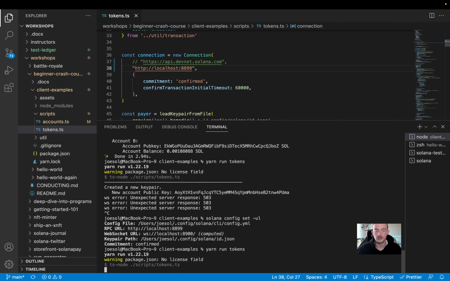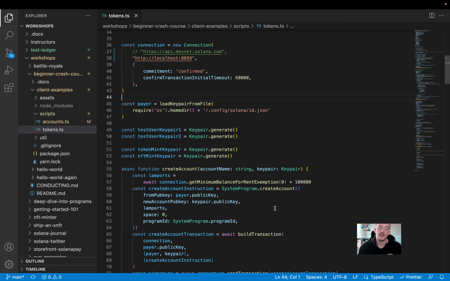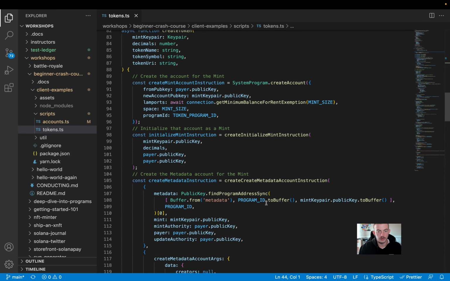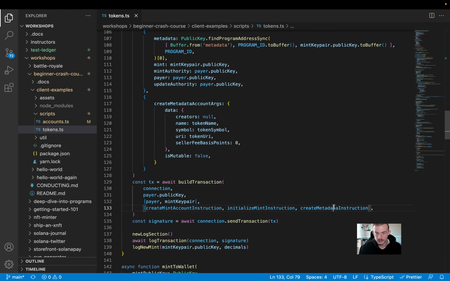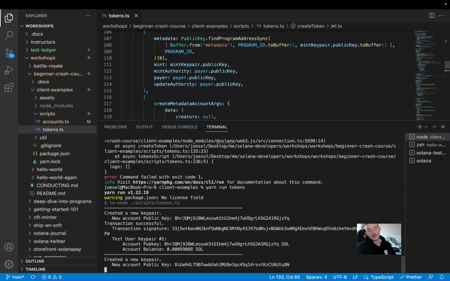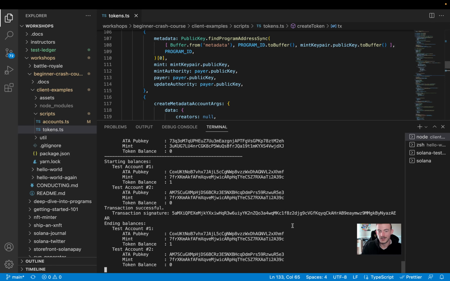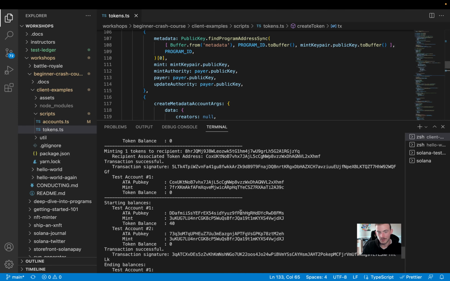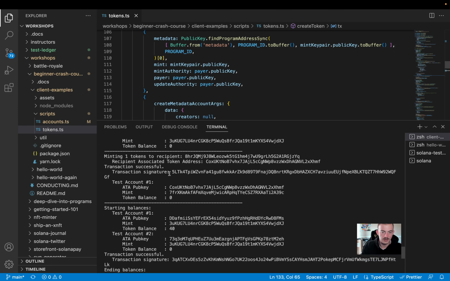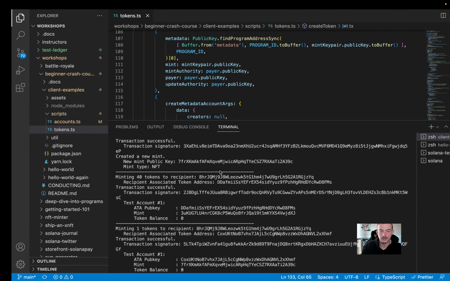So when you run this, you're going to get a problem with trying to create the metadata. See, attempt to load a program that does not exist. However, if you were on DevNet, this would work because it does live on DevNet and upward. So what I'm going to do is just omit this for now so we can take a look at some of the output. But if DevNet was up, I would be able to show you guys how the pictures come up on the Explorer and stuff like that. But you can see here's the output, here's the balance transfers and the mints and stuff like that. And then we can still look up these tokens on Explorer. It's just they're not going to look as pretty.